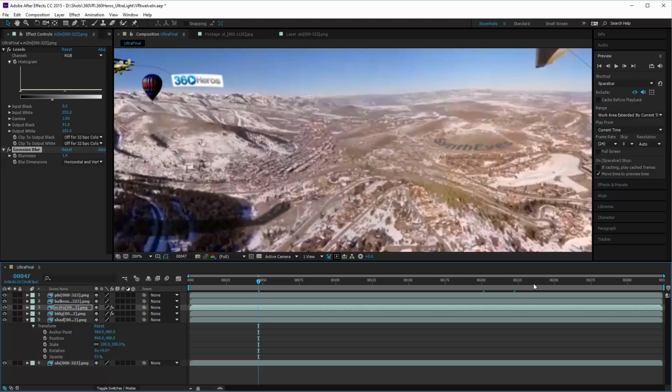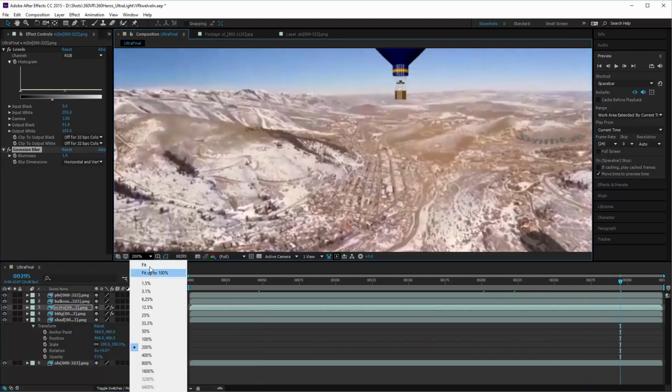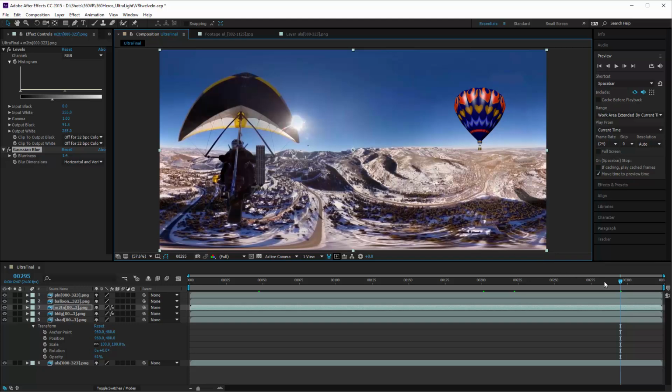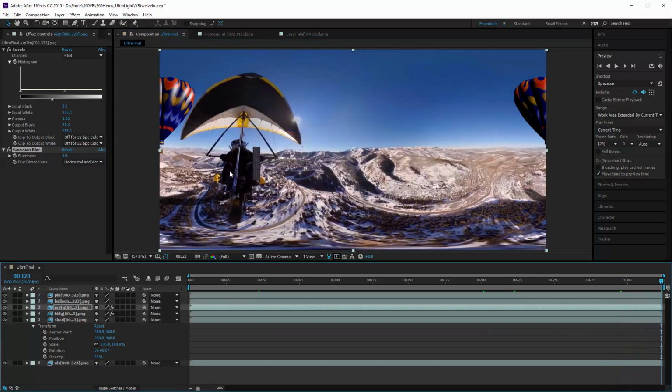Now, one thing that you don't see here is that at one point the building eventually passes behind the ultralight, but in fact it still sits on top of it. Here I need to do a little roto work on the edge of the two passengers, the pilot and the passenger here in the ultralight, and I haven't done that.